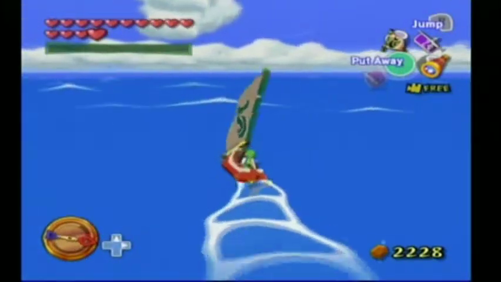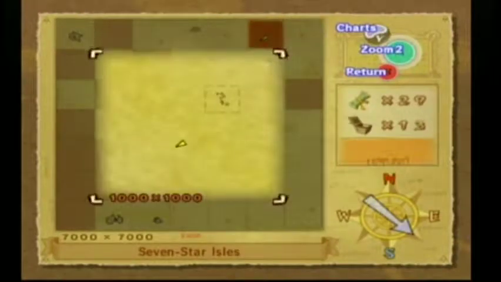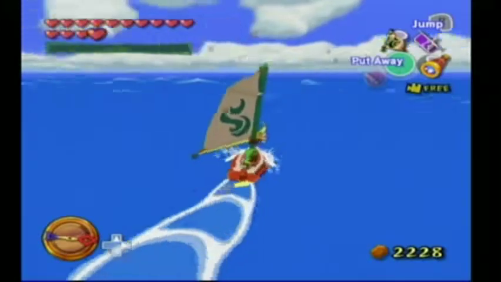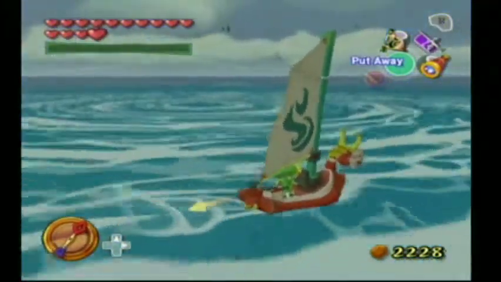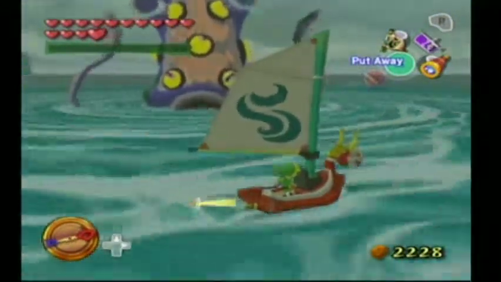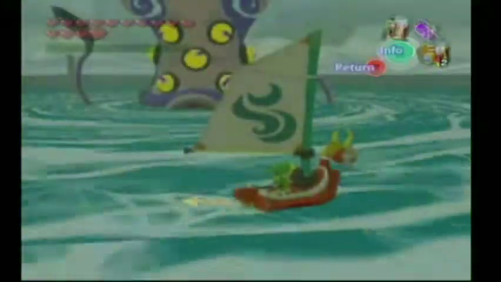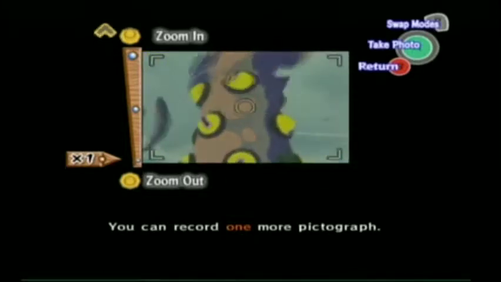Okay, this could be it. I'm right about here in the quadrant. And you notice a whole bunch of seagulls flying around, and yep, we remember what that means. It's another big octo, and this one has got 12 eyes on it. I'm just gonna take a pictograph, why not? Since you have to do it.